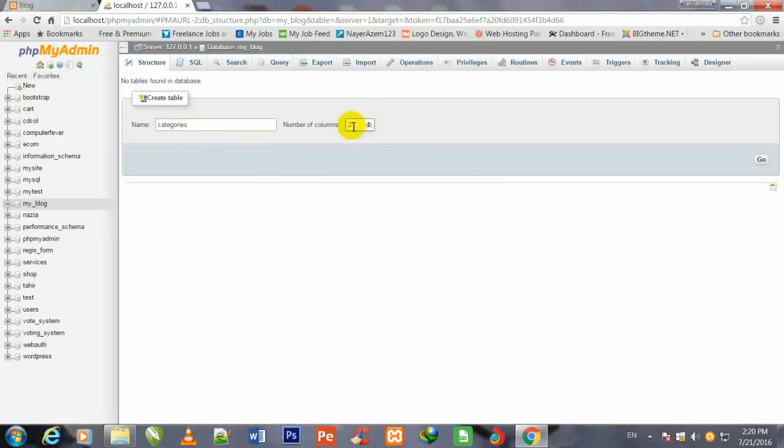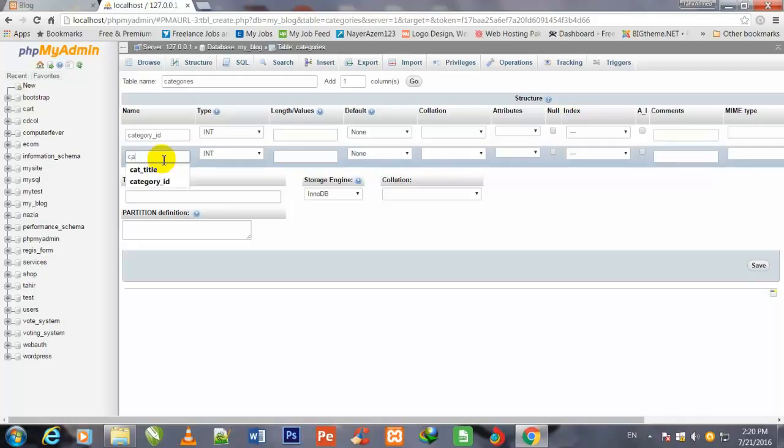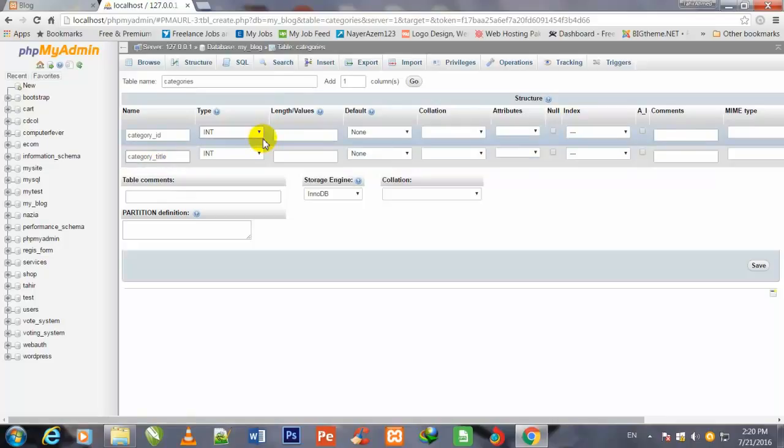I shall give the number of columns. Just two columns have been given to this categories table. So I shall write their names. First is category_id and second one is category_title.